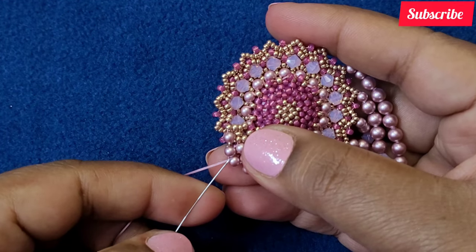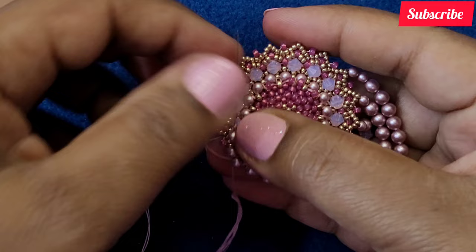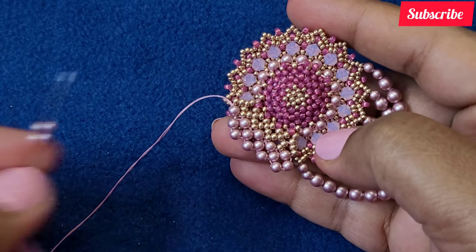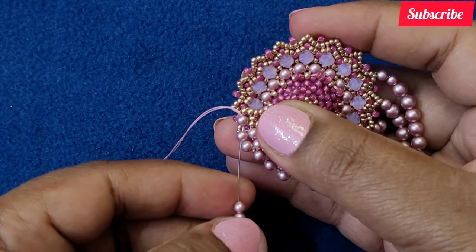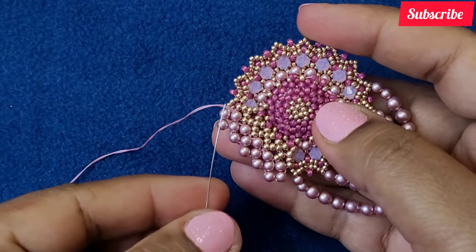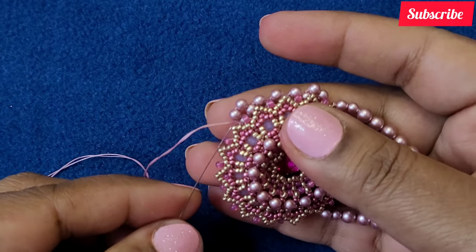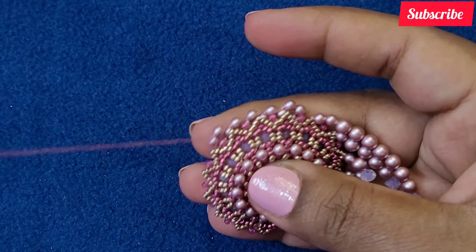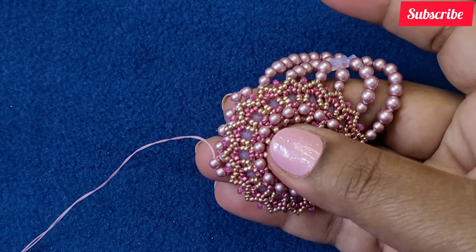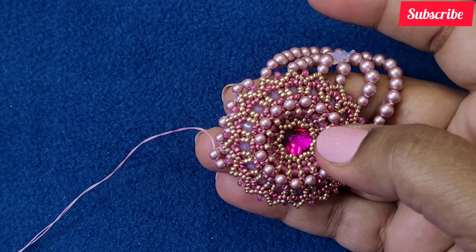Into these, down through this and into the next 3 mm pearl, and now again I'm going to pick up 2 3 mm pearls and pass into the 2 pearls like this. So here I have completed one row of my raw component, and I will step up like this into this one. Now after stepping up into this 3 mm pearl, I will pick up 3.